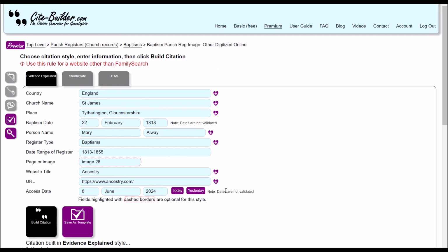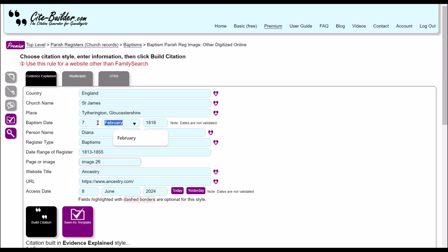Let's now say that I want to also cite the baptism record of one of Mary's siblings, one of her many siblings. So what I would typically do, what I could do is I could of course go down into here and say, well, it's Diana Allway, and she was baptized on the 7th of November.